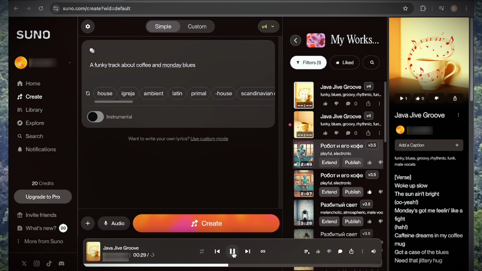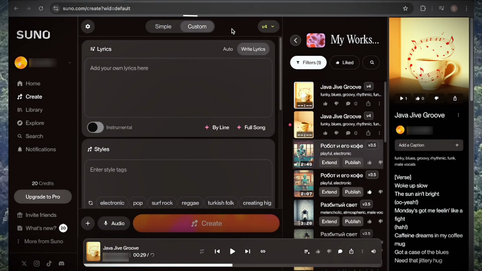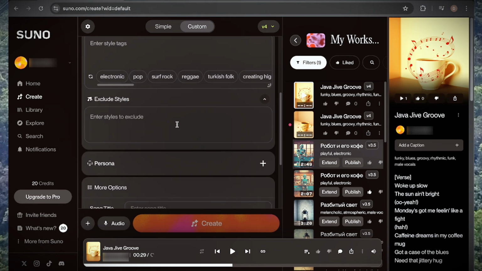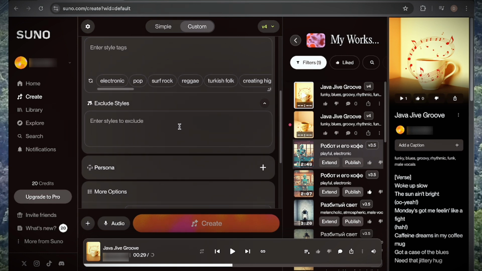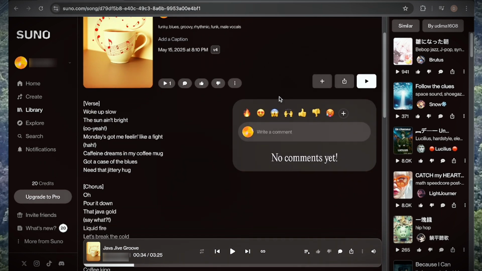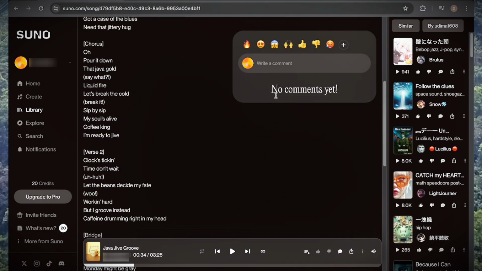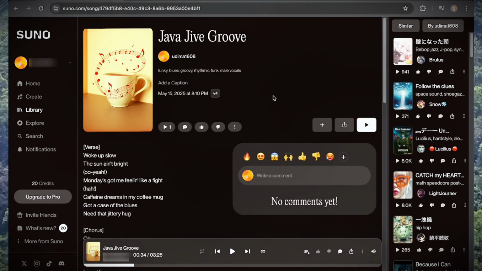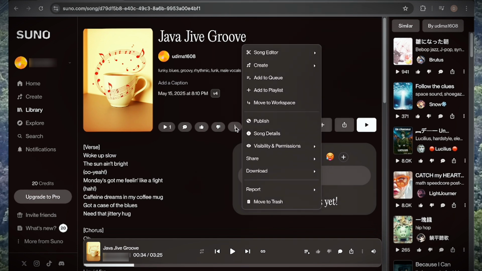Pretty cool, right? The second option is custom mode. Here you can choose the genre, language, and mood of your track. This one's great if you want more control over how the music turns out. But it works just as fast. So once your track is ready, you will see a track card with a cover art, title, a play button, and a more button, those three dots.